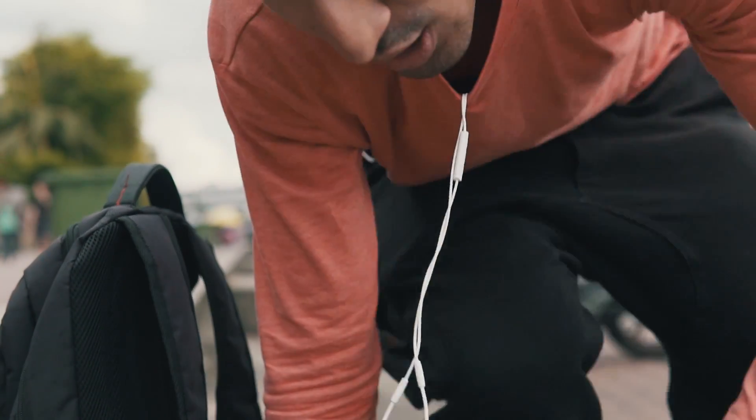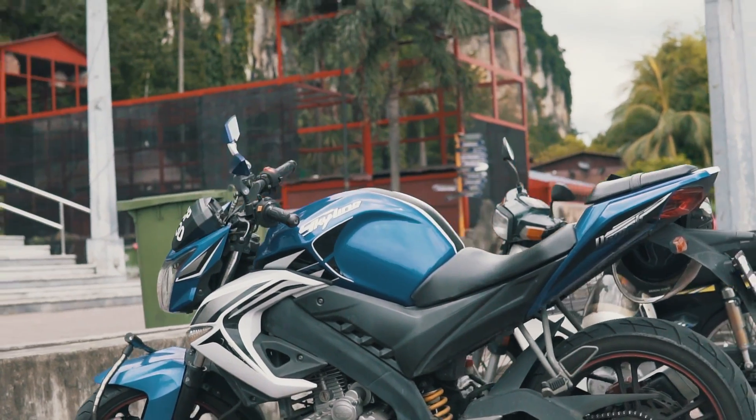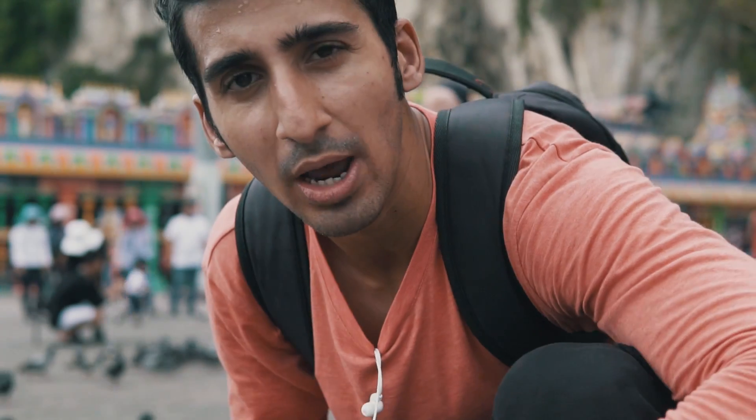All right, here I am at Batu Caves. I came here because there's a lot going on — there are people, there are pigeons, and it's a really good place to test out the gimbal. I'm getting a lot of weird looks by people right now. It is hot out here today. I'm trying to get a shot of the gimbal going through the pigeons. There are tons of pigeons behind me, I'm going to run through and try to get a shot of them flying. Hopefully it works out, but it's getting cloudy so I'm scared it's going to rain.